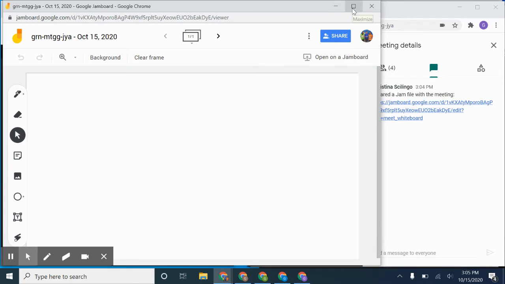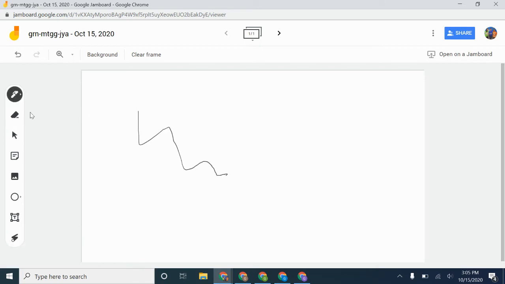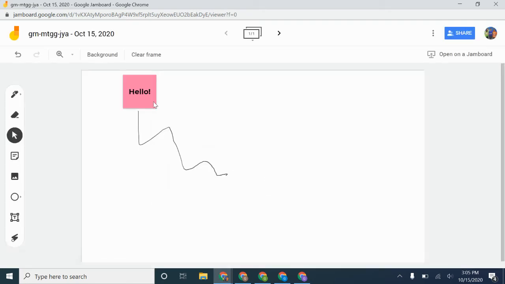So let me focus on this for a second, make it nice and big. If you've never used Google Meet Jamboard before, it's really cool, with a lot of interesting features. Again, think of it like Google Slides meets interactive whiteboard meets Google Drawings. On your left-hand side, just to run through it real quick, you have some different tools. You have the pen tool, of course the eraser tool, the select tool, and sticky notes or post-it tools. I'm just doing this real quick to give you a sense of some things you can do with it.